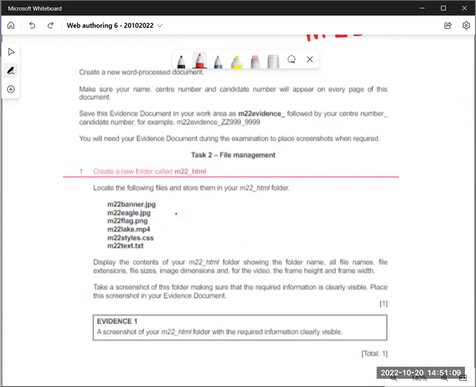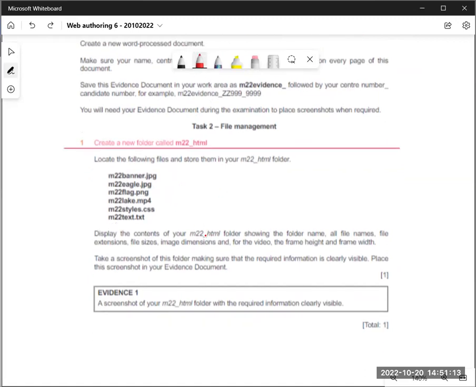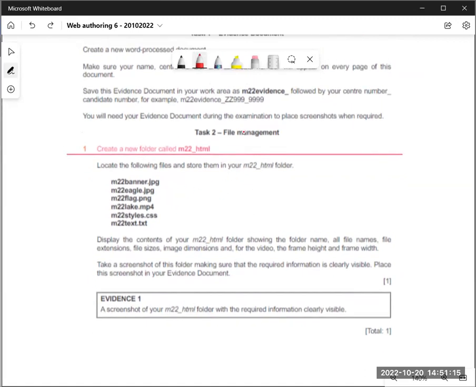When you're submitting your paper, you'll have a folder, and inside the folder, you'll have your candidate name, which should be shown in the header of all your HTML files. So in head, you'll have to show your name, your candidate number, and the center number.